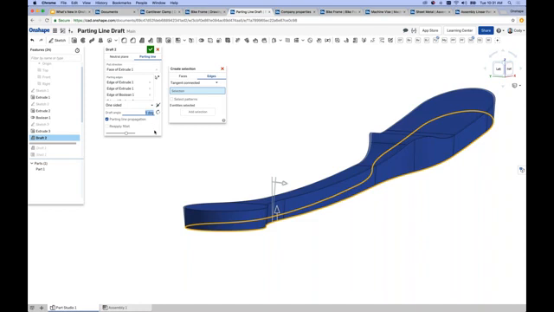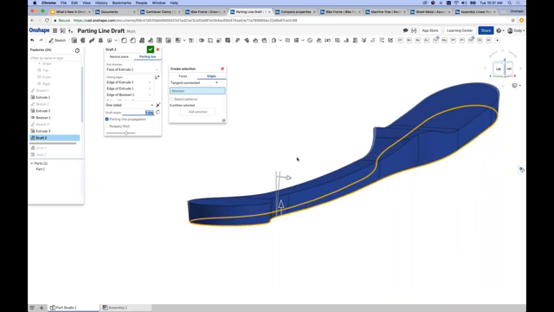One last comment that I would make, this is a question that comes up often. What if I split this part down the middle and it was drafting in both directions? You do have the option for symmetric and two-sided. So I could go through and select a combination of edges, and it would draft in both directions, relative to that selection. Particularly useful if I were splitting this mold at the halfway point of the design and not on one end or the other, right?